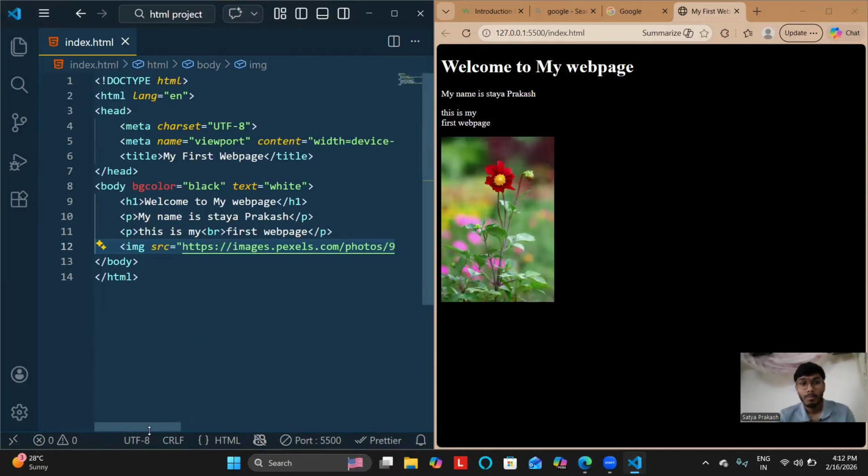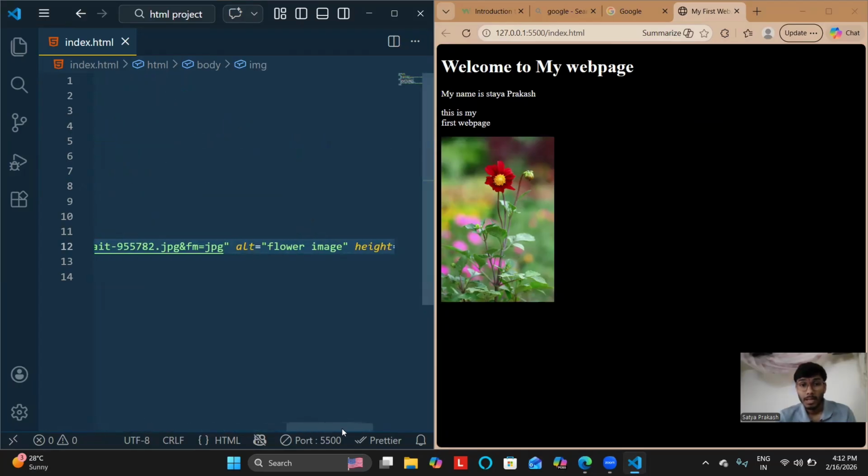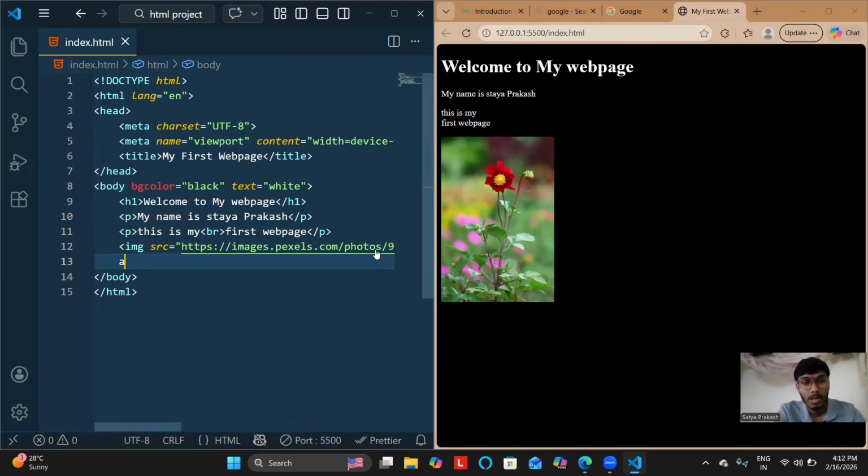Now we are able to see the image like that. If we want to give some links on our web page, you have to just write an anchor tag, then the link text. Here you write Google. Assume that we want to create a link for Google. So whenever we click on that, it will refer to the Google website.